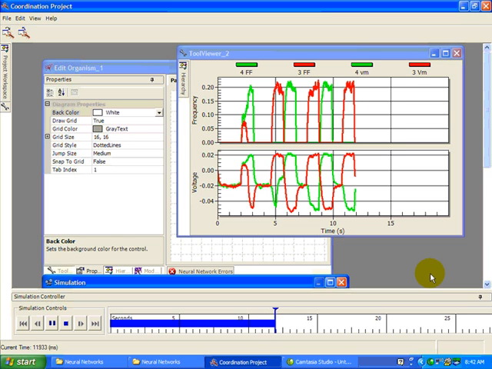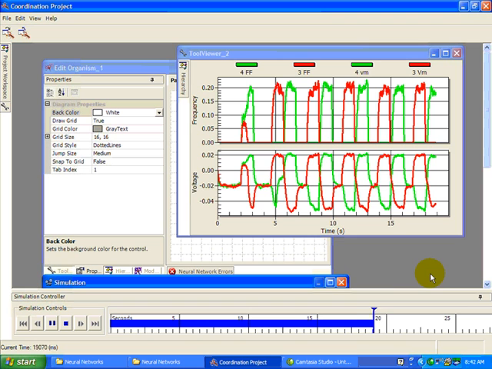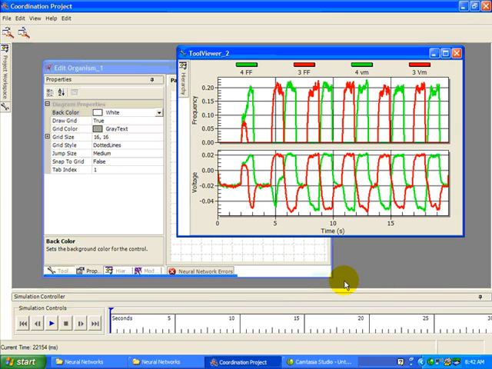This time, when we run the simulation, after the very first burst, the reciprocal inhibition drives the two pacemakers apart. This way, they're bursting out of phase. This tutorial has demonstrated how to coordinate the action of central pattern generators.